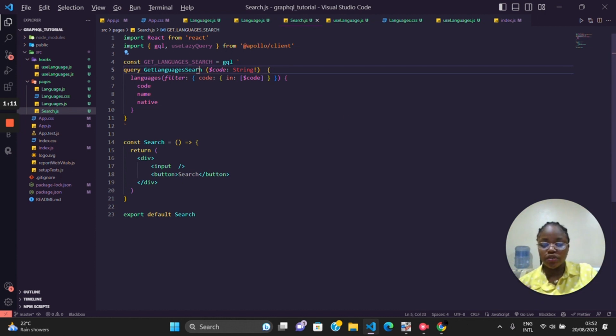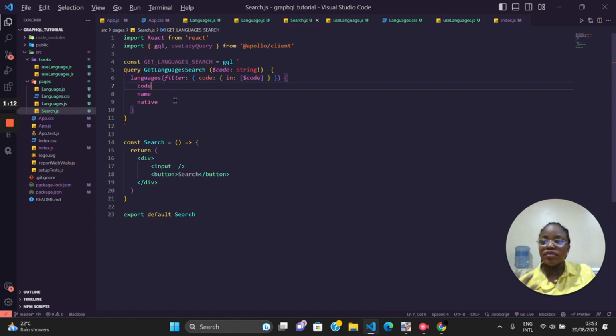Then because we want it to be dynamic, we did the $code, and the code is a string, because it's contained inside this quote. So then we're filtering it, you get. So we put the code, and inside we put this. So we want to get the name, the code, and the native.